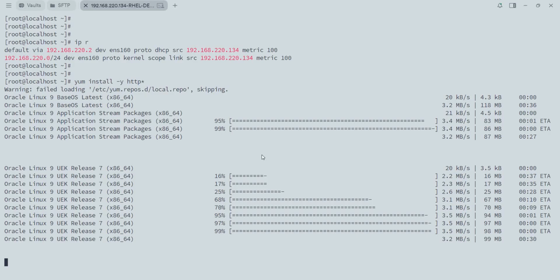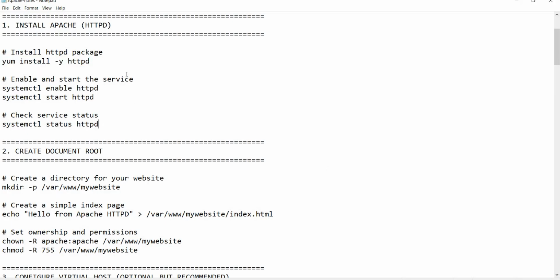By the time it is syncing, we'll see what exactly is happening. First of all, we need to install the package and we need to enable the service. First we need to start and enable. Why are we doing enabling? Any idea? Start means we are obviously starting the service. Stop means stopping. Enable means... what is the default mode Linux server is running in, which run level?